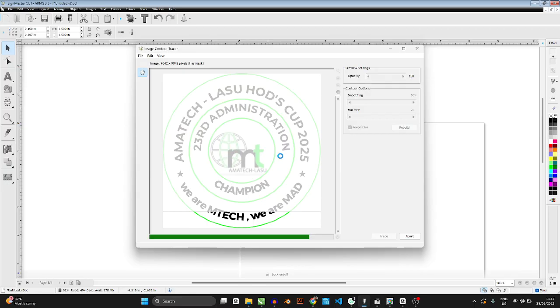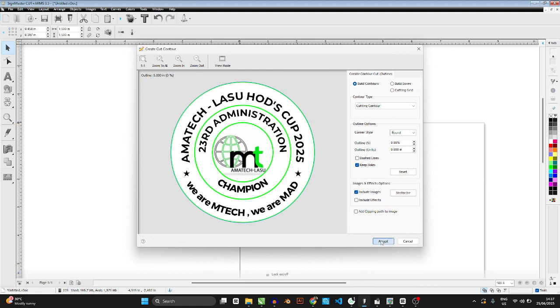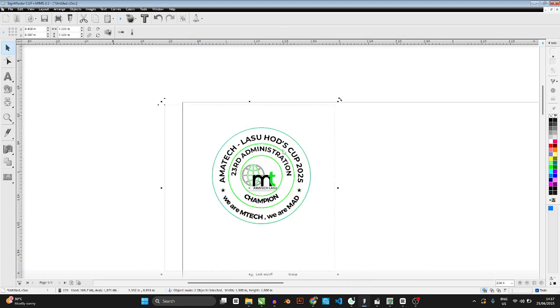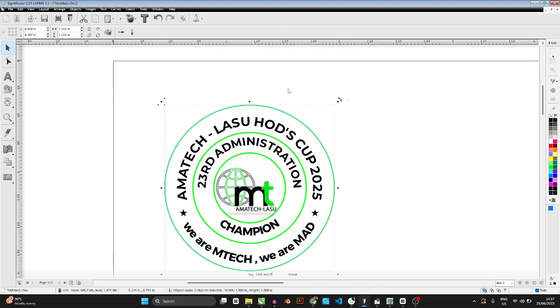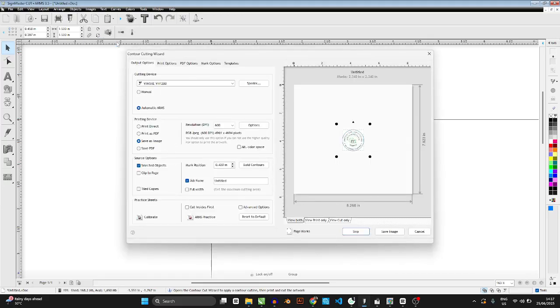When that is done, you click apply and then accept. Once you accept, you see this tiny bluish ring around it that maps the coordinates for that one file. That coordinate we have for that one file is what we then transfer to all the other files by duplication. So that's the second phase. You come to this place and then you create contour cut wizard. It's going to open that wizard up for you now.